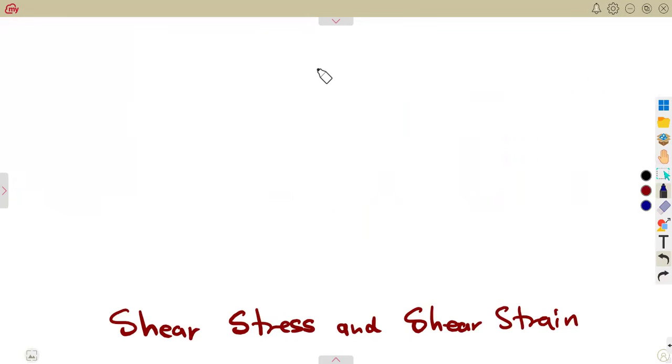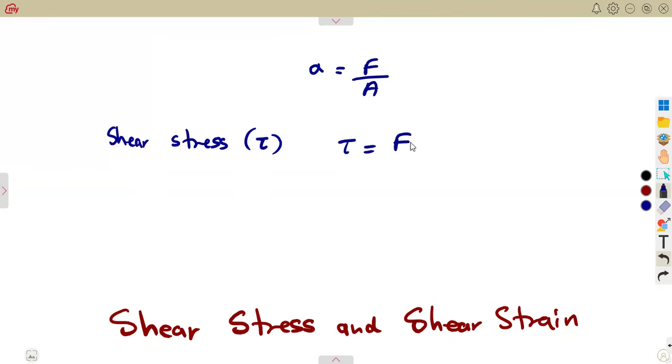The stress as it is, we do understand that the stress is equivalent to the force over the area. Only that you are considering it to be a shear stress, so it has a special letter to use. This shear stress is represented by the letter tau, from the Greek alphabet. That is the only part that is different, but nothing has changed. Force over area, meaning to say tau is equal to what? The force over the area, the shear force, the type of force that is being applied.